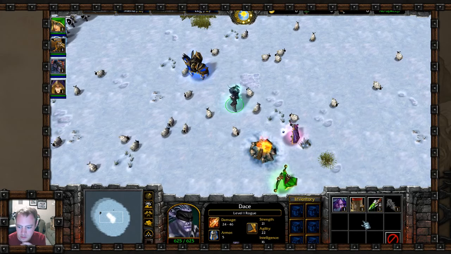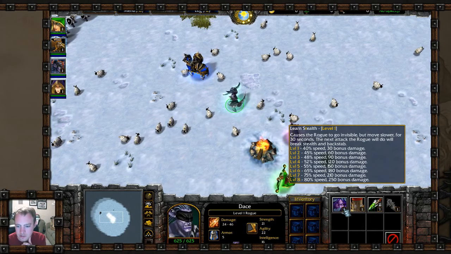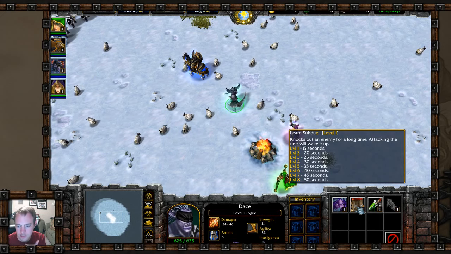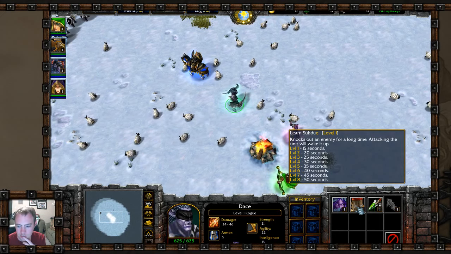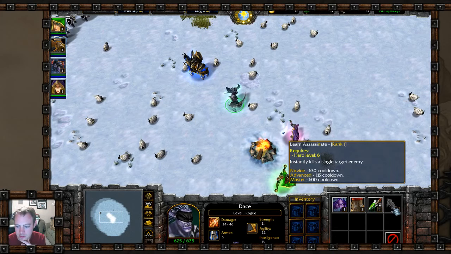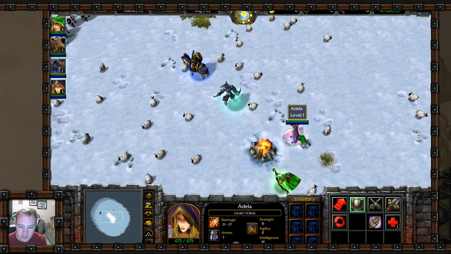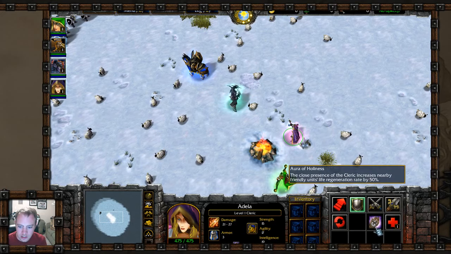And then the Rogue: Stealth, same thing. Subdue is basically like Sleep, I think, because if they attack it, they'll wake up. And then Poison Strike, and then Assassinate. So that's kind of based on the other one. And then we got Adela the Cleric.